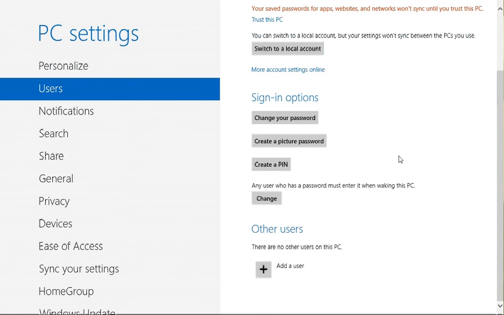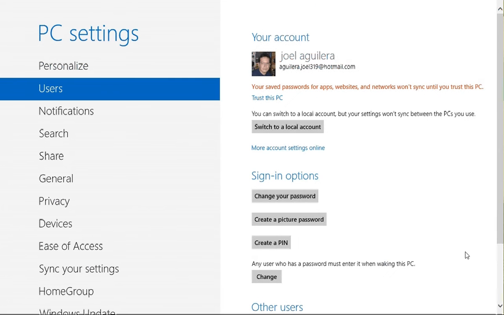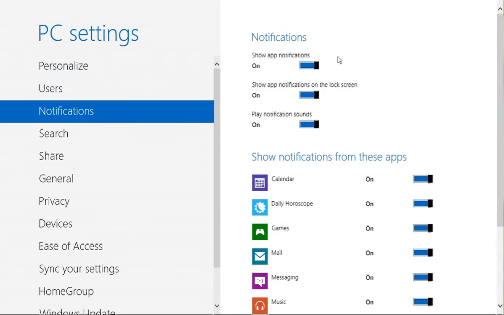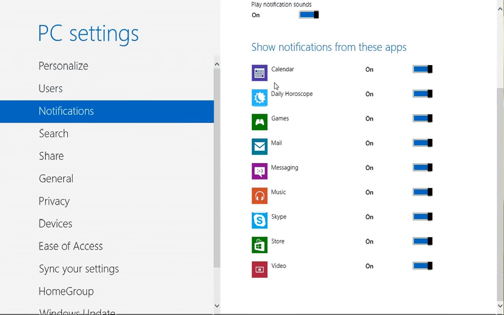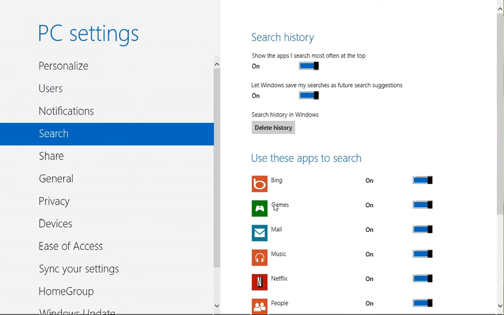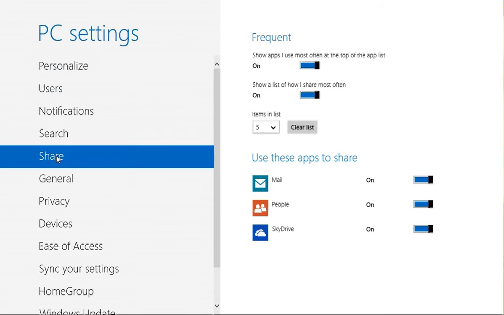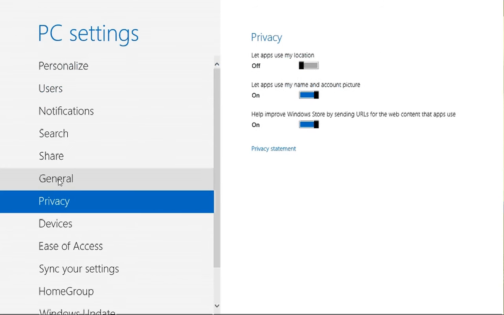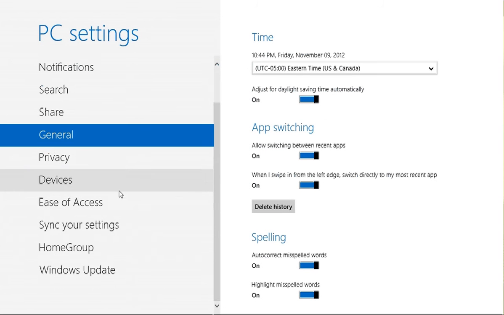You can add other users on here through using their Microsoft account. Your notifications, how you want your applications to show on your notification area. Search, history, different settings. Sharing, you can see all the settings on here of how you want to share your people's mail. Privacy, general, basic settings that you will have.